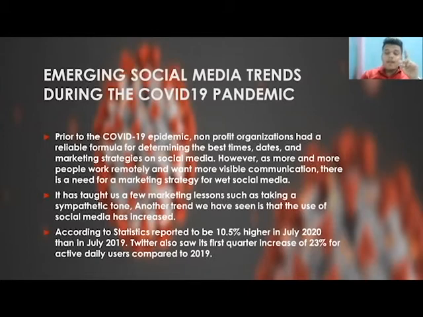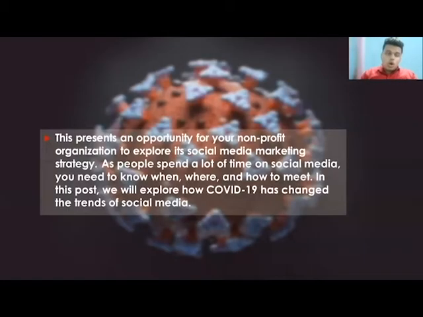Another trend we have seen is that the use of social media has increased. According to statistics, it was reported to be 10.5% higher in July 2020 than in July 2019. Twitter has also seen its first quarter increase of 23% for active daily users compared to 2019. So this presents an opportunity for your non-profit organization to explore social media marketing strategy.